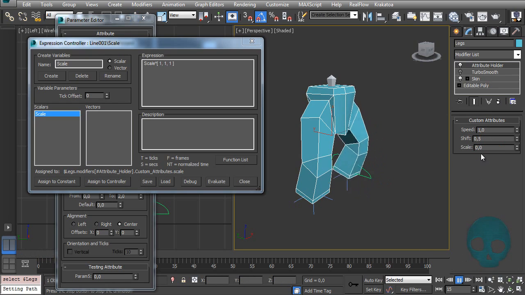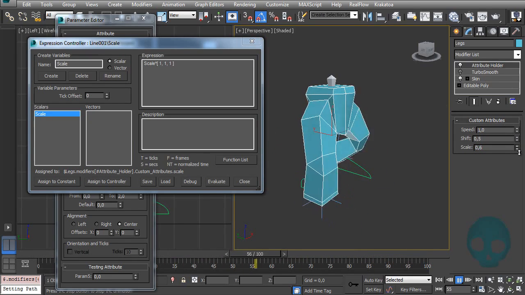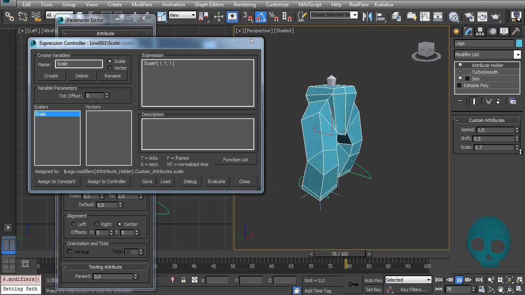So, yep, cool. Now if you decrease it, the legs will eventually stop. It's really cool.